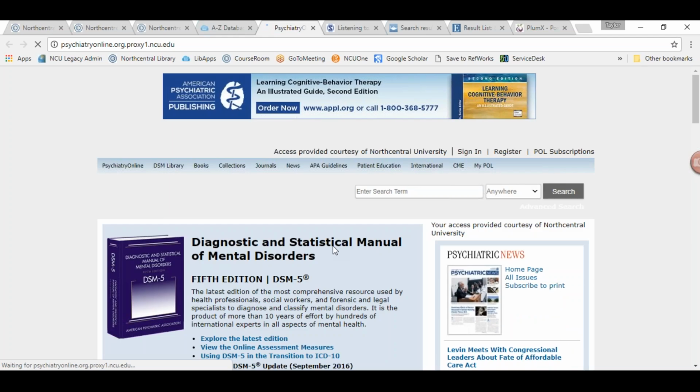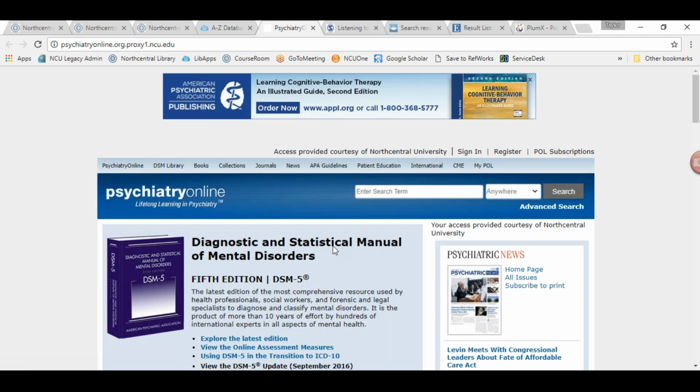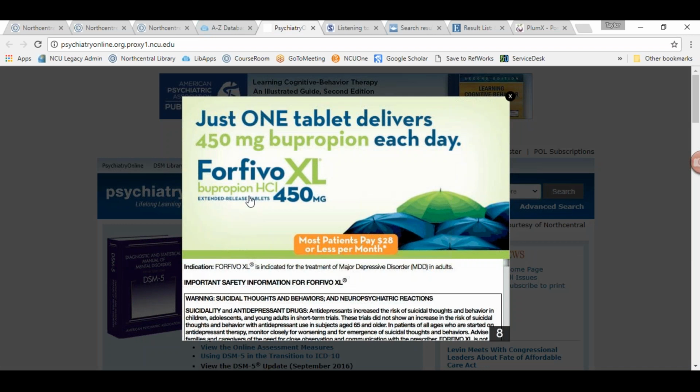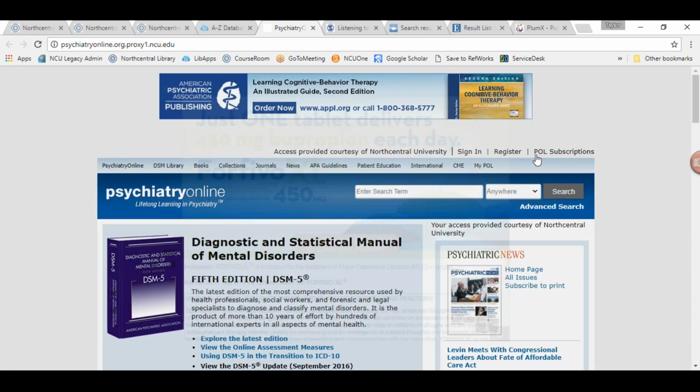Psychiatry Online is a collection of psychiatric references. It includes, for the most part, books. However, there are journals and some self-assessment tools built into this database as well. I particularly want to point out this database because it's the only place where you can access the DSM-5.